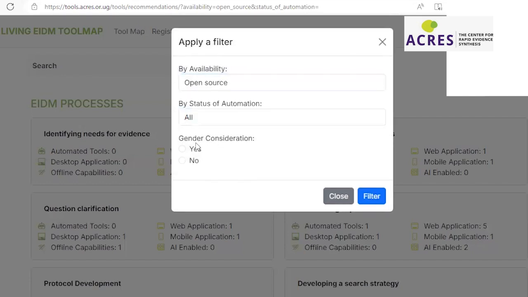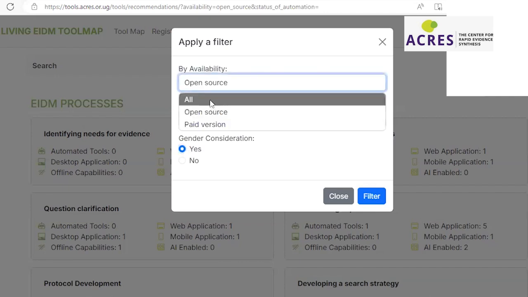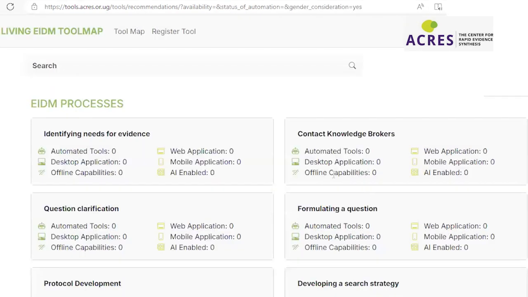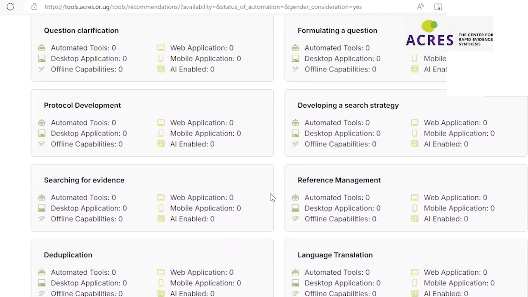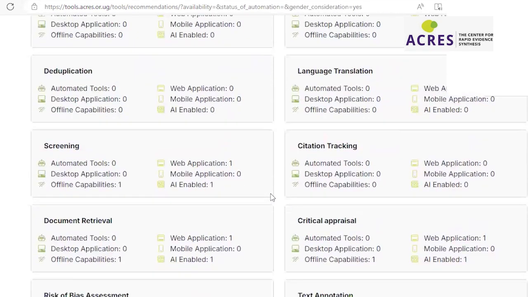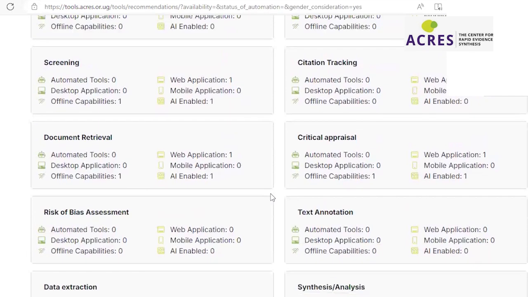If you are looking at tools that have gender consideration in them, you can just come and select gender consideration filter. Let me take this back to all, filter, and the tool will automatically update itself to tools that have gender consideration in them. As you can see, there are really very limited tools that have gender considerations.